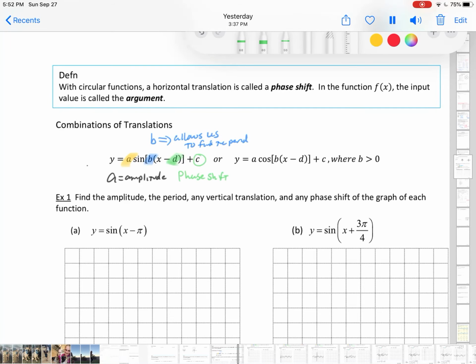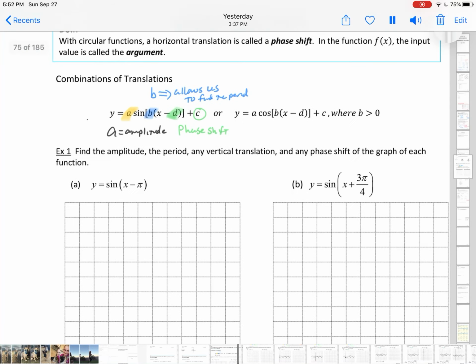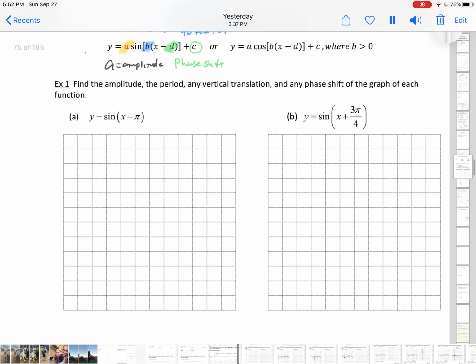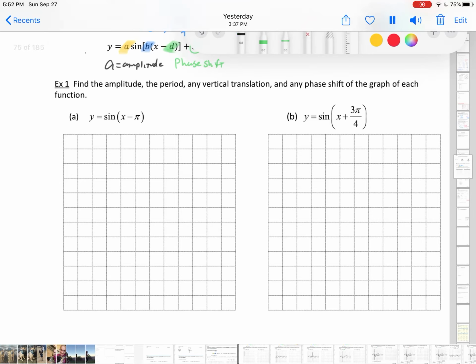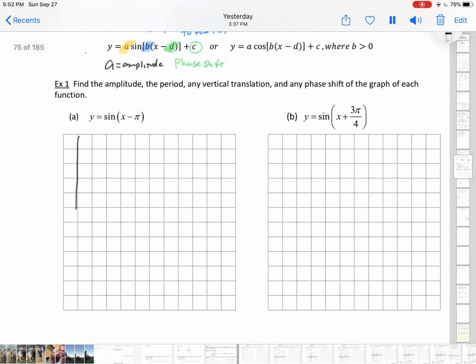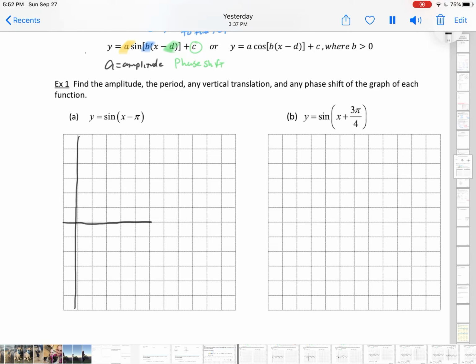Do things in pencil. So what I'm going to do is come in here and draw a regular sine function. Here's my regular, I'm going to just put my y-axis way off on the left and my x-axis coming across the front, because that's what I like, and here's 0. I note that the sine starts at 0.